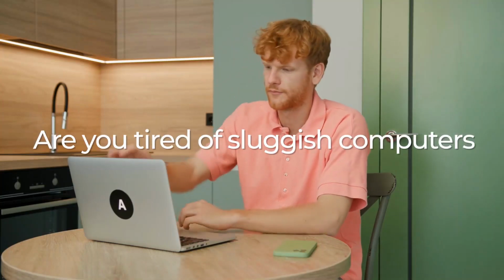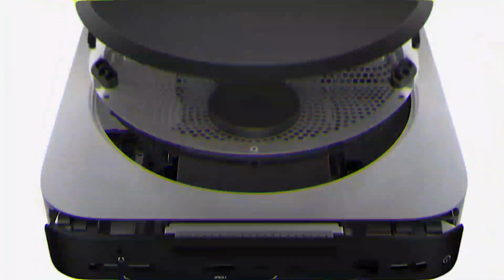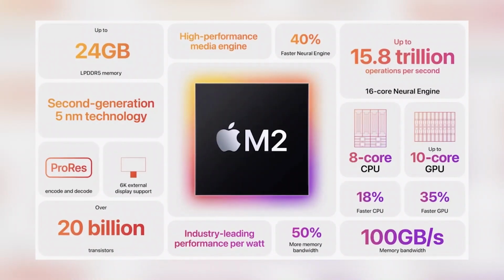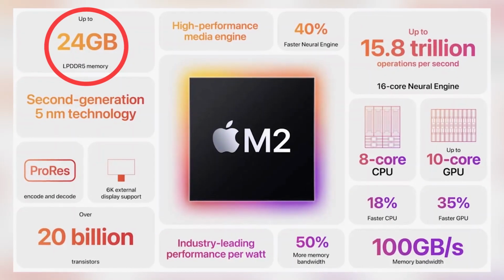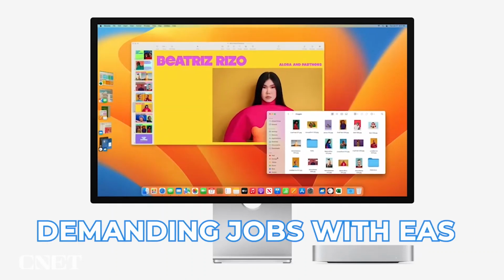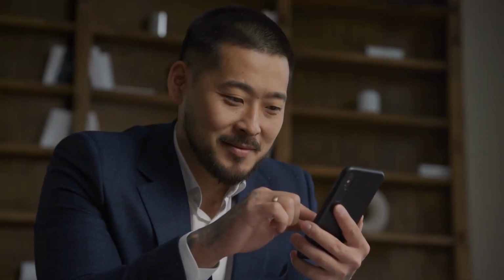Are you tired of sluggish computers that can barely keep up with your tasks? Yes, I am. The brand new Mac Mini with an enhanced 8-core CPU, 10-core GPU, and up to 24 gigabytes of unified memory. This powerhouse of a computer can handle even the most demanding jobs with ease. And with its lightning-quick performance, you'll never have to wait for your computer to catch up again. This is exciting. This is our review of the M2 Mac Mini.